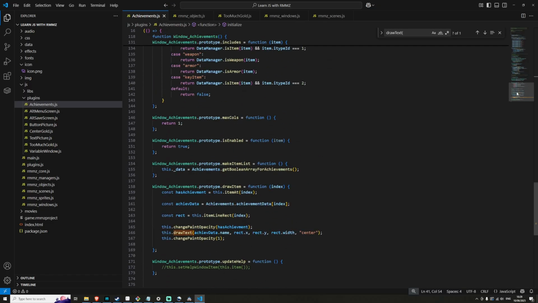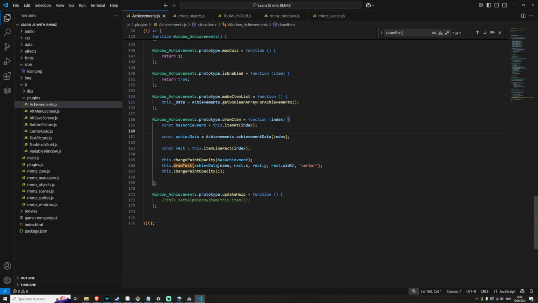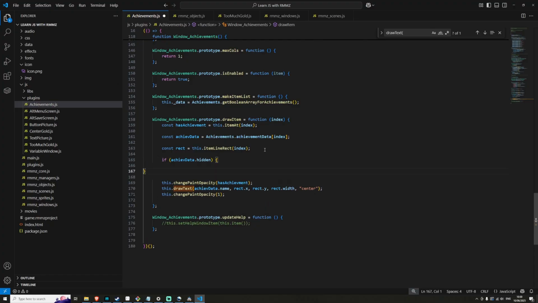Well, down here now, when we're drawing the item, maybe we can say if achieved data dot hidden. So this means if the data should be hidden, run this code.